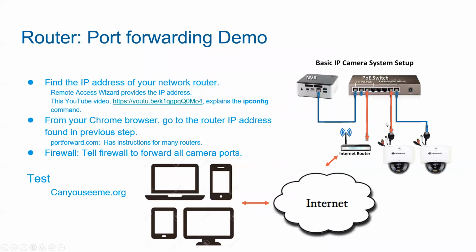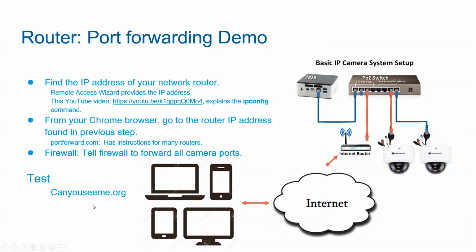So that's port forwarding. And so what you'd have to do is, for all the ports that are available to the camera, which can be as low as 1, as high as 3, do that same step, tell the router to forward those ports to that camera. And then we can get access to it from the internet and help troubleshoot.